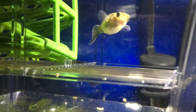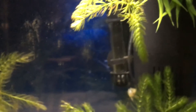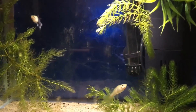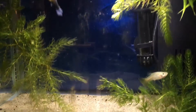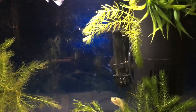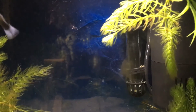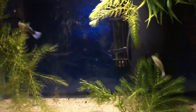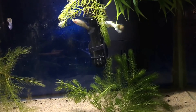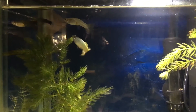I do have one female I went ahead and separated out because she's starting to square off — I didn't want them to have babies while I was at work, just in case they dropped fry. I'm also starting to develop an algae bloom on this stressed gravel tank, and I was curious if you guys think I should go ahead and clean that up or just leave it. It might be beneficial to the tank.